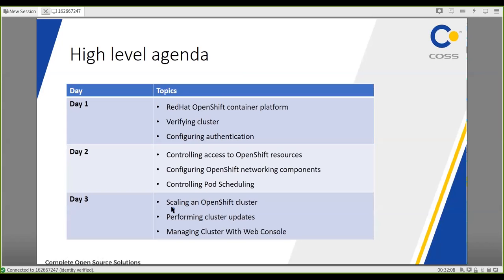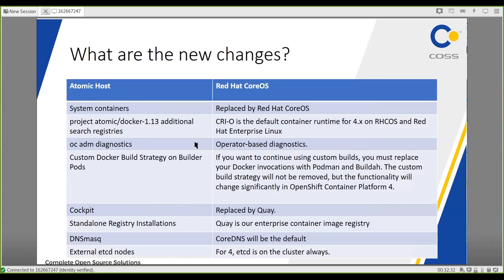So these things we have to discuss in day three. As well as, we have to discuss whatever the command line utility, how we can do in the web console. Okay, how we manage the cluster with the help of the dashboard. So this is the agenda and the topics we are going to discuss in the OpenShift System Administrator 2. The course code is DO280.